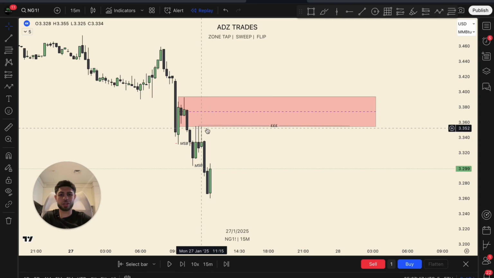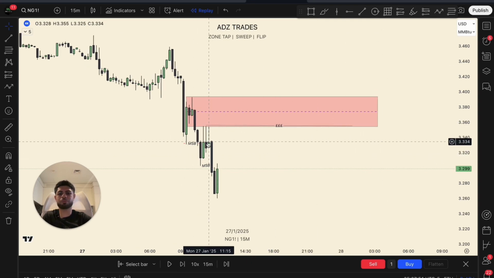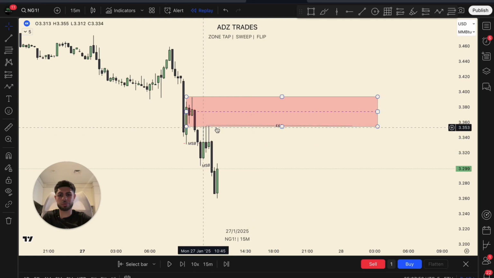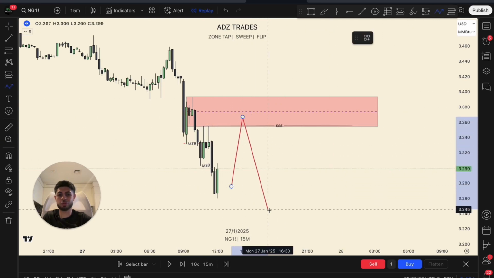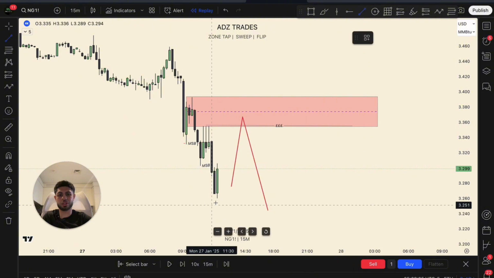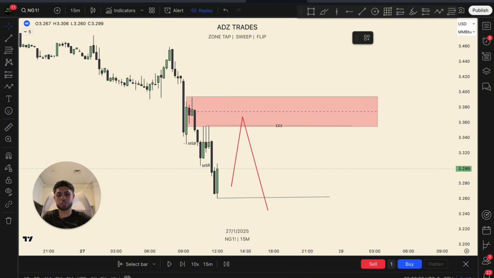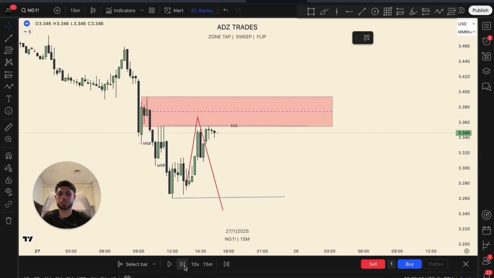If you're shorting without waiting for these equal highs to get swept, that's not good. So now I know that this isn't a good zone compared to this one. This is the best zone because we have all three of those steps. We have that liquidity. Now I know price can sweep this, generate fuel in order to continue lower and do what? Take out this low here because we just continue with the trend. Let's see how this goes.